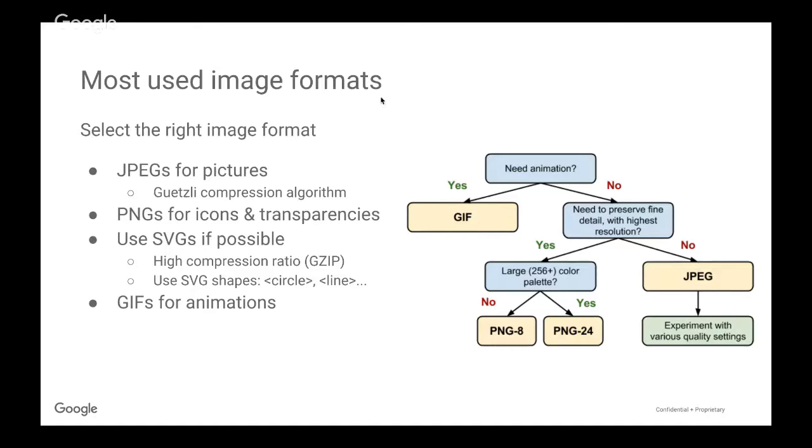We also see a lot of PNGs, of course, used for icons and transparencies. It's fine. And then SVGs: I would really recommend trying to convert as many icons as you can to SVGs. They have a high compression ratio, because we can compress them with gzip, that's text. We can even optimize them: instead of using image paths, inside the SVG we could use shape elements like circle, line, and so on, and that way we can optimize the SVG file even more. And of course GIFs for animations, like always. So we have this general picture.